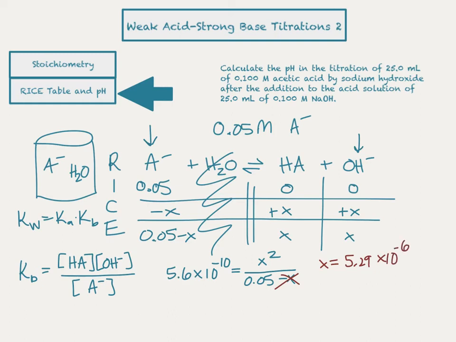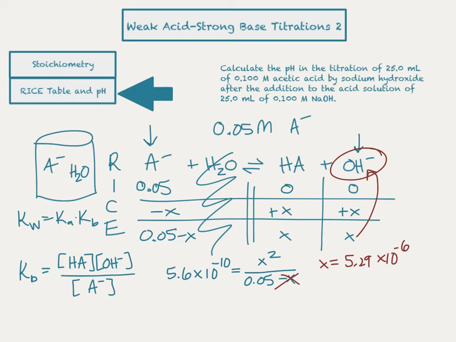And here I am keeping all of my stored values in my calculator. This is a good moment to think to ourselves, what is the x value? What does it mean? And in this case, my x value is the same thing as my hydroxide. So if I do the negative log of my x value, I'm not directly getting pH. I'm getting pOH, taking the negative log of the hydroxide concentration. So I'll do that right now.